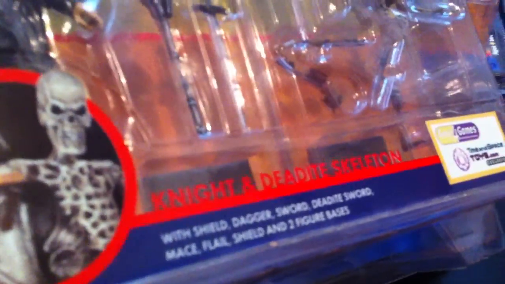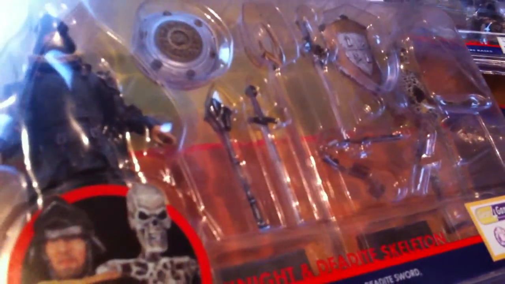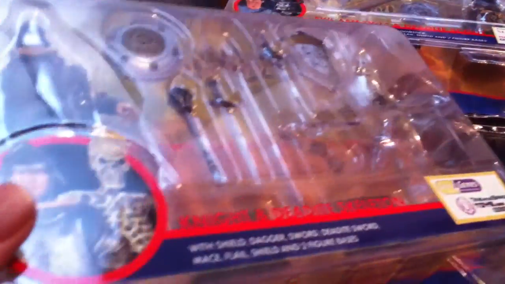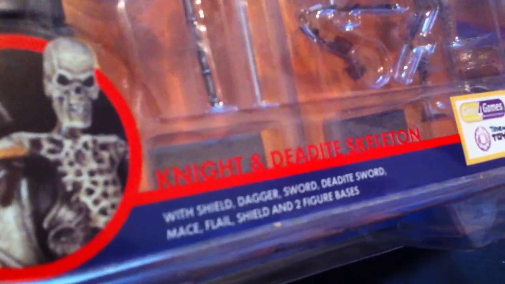This one's called Knight and Deadite Skeleton. Even though the knight is obviously Arthur, for some reason they couldn't use the names. So, and it goes with shield, dagger, sword, deadite sword, mace, flail, shield, and 2 figure bases. So they always come with tons of accessories, these things.